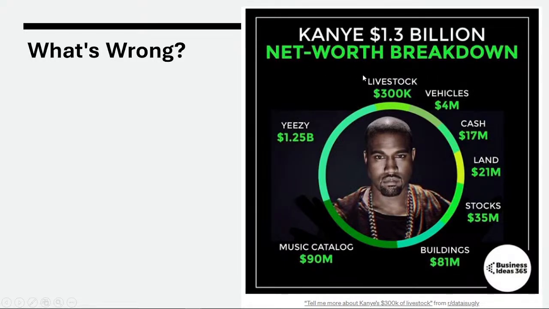Kanye West. I'm not sure what he's going by these days, but this is an older one, I think. $1.3 billion net worth, and here's how it breaks down. I don't know if you can see this, but different shades of green are used to distinguish each category. The difference between them is almost imperceptible. So, poor choice there. And one of the things we want to be very careful of, as a side note, is to be thoughtful of those who are colorblind. We don't often think about this.